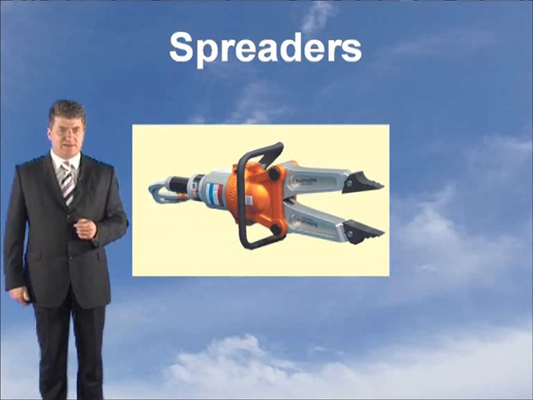What about spreaders? Now spreaders have 3 main functions. The first one's quite easy, spreading. But you've also got squeezing and pulling. So spreaders can spread, squeeze and pull. They can crush or squeeze the metal together, creating a weak fulcrum point or areas for cutting. So use your spreaders to gain access for your cutters. And they can also spread components apart, again to gain access, possibly for doing some cutting.